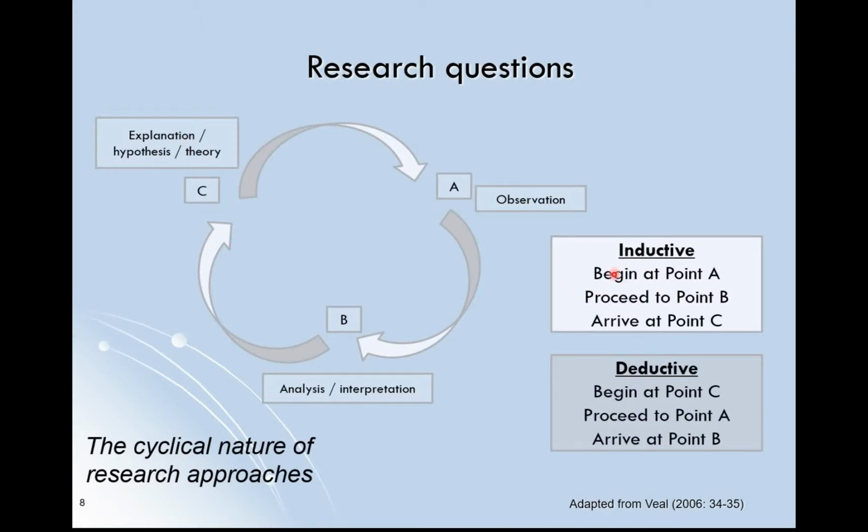Now, in practice, what often happens is when very little is known about a new area of research, we begin at this point A. We perform some inductive research, we go into the field, make some observations, interpret those observations, develop a theory. Very often we then make recommendations for future research. Future researchers then come along, or maybe the same research team again. They start off with this hypothesis or theory. They set up a research study to test the hypothesis, make their observations by collecting data, analyse the data using statistics, confirm or refute the theory. And what we can see is we can go around this cycle many times.